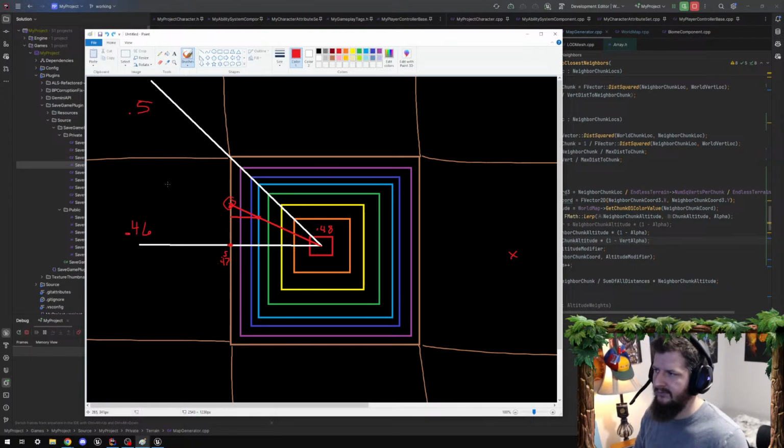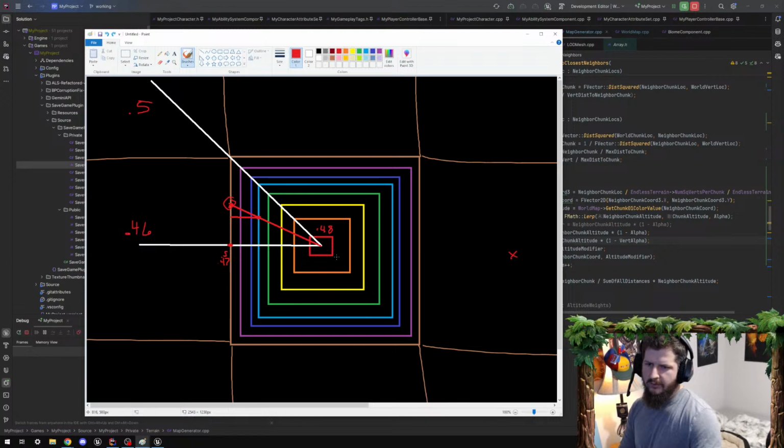If this point is halfway between these two, I need half of these two, which would be like 0.48, plus whatever. I guess it would be distance away. That's why I'm thinking about doing this. Plus whatever that is, divided by 2. And then that would give me that vertex's altitude. If I do that for every single vertex, in my mind, that should interpolate correctly. And it wouldn't matter what each trunk's value is. This could be 0 and this could be 1.